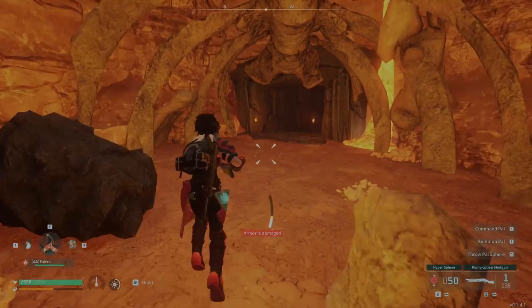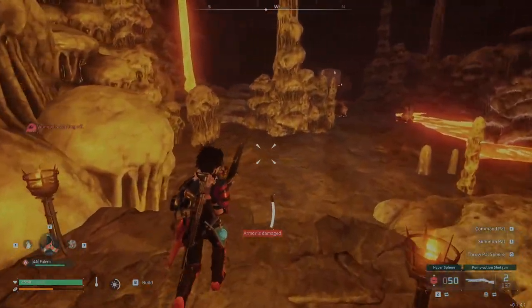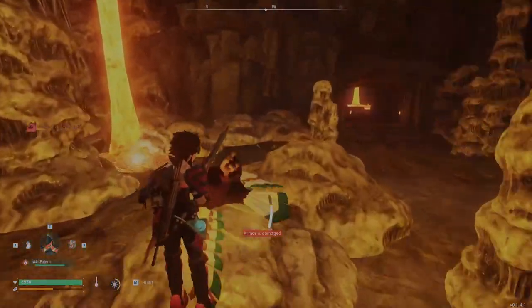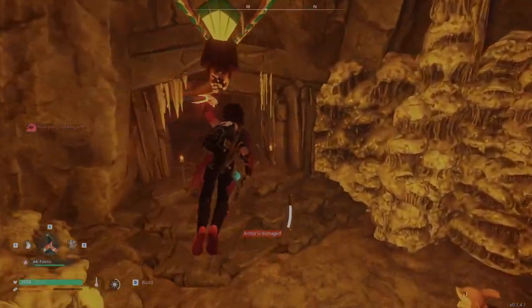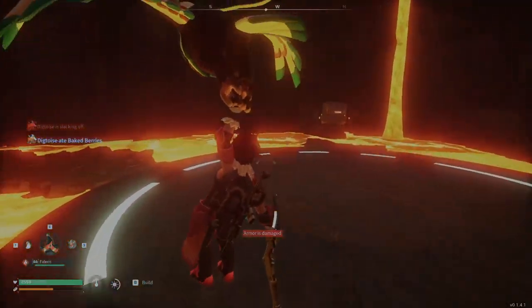I beat this dungeon in about 2 minutes, so I'm gonna let it play out so you can get a feel of what you need for the dungeon. I recommend a Gale Wing Glider, and at least a grappling gun, and a flying mount.